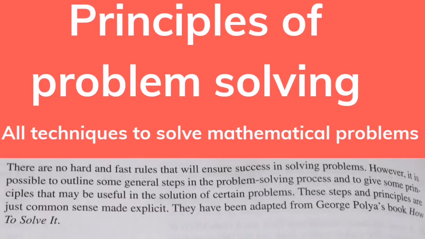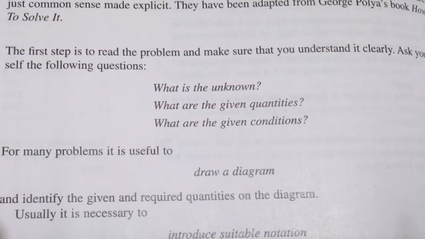Principles of problem solving. There are no hard and fast rules that will ensure success in solving problems. However, it is possible to outline some general steps in the problem solving process and to give some principles that may be useful in the solution of certain problems. These steps and principles are just common sense made explicit. They have been adapted from George Polya's book, How to Solve It.